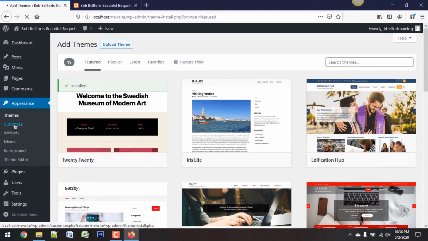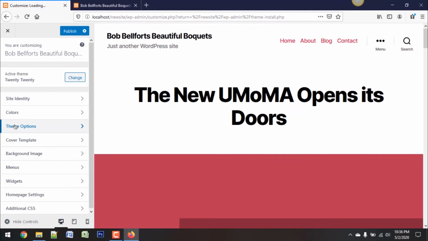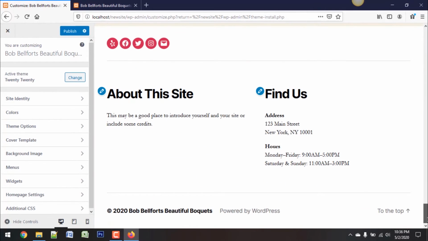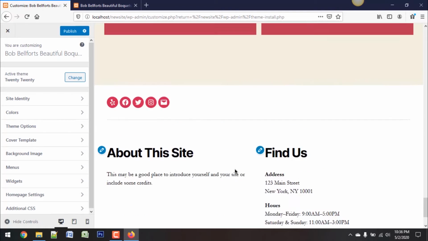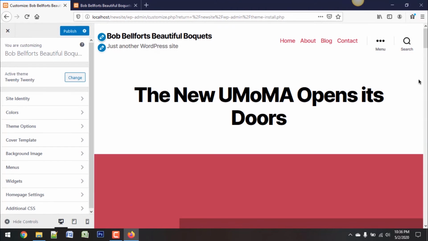Customize is actually what is called the customizer, or at least that's how I know it. And this is kind of a WordPress way that lets you go through and edit specific items like your link colors on your menu and all kinds of little random stuff like your footer. You can change all kinds of stuff about your footer, and about the layout of your site.